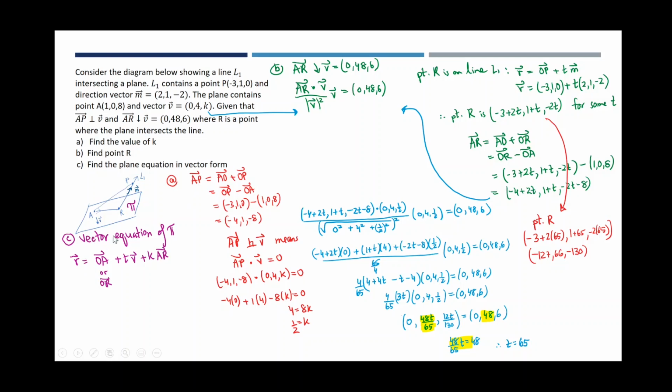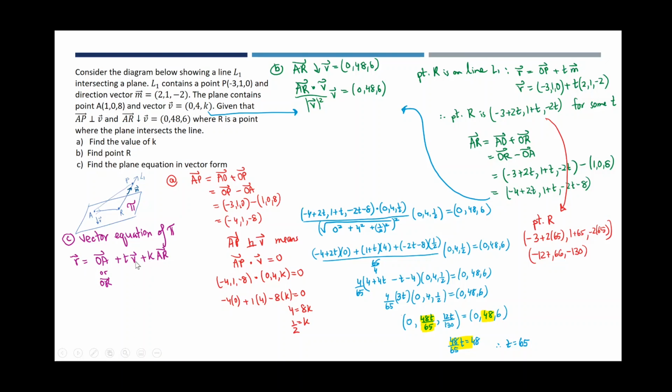So the vector equation of the plane pi is going to be represented by any position of a known point. So we could use OA because we were told point A. We also know point R based on our work prior, so we could put any one of those in here. And then we need to use two parameters. So I have a t and a k. Maybe I shouldn't have used k because k was used before. It doesn't have to be that k. Okay, so forgive me. I'm not going to redo it, but just try to always use different letters, okay?